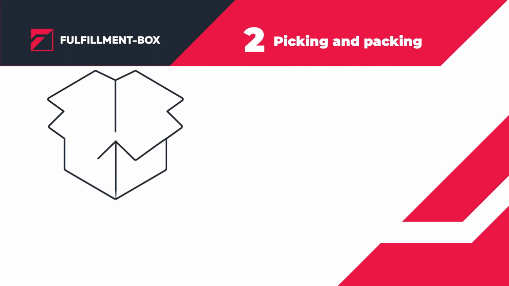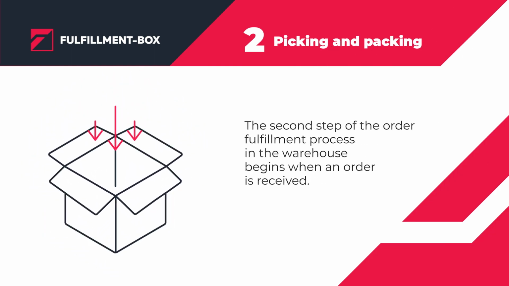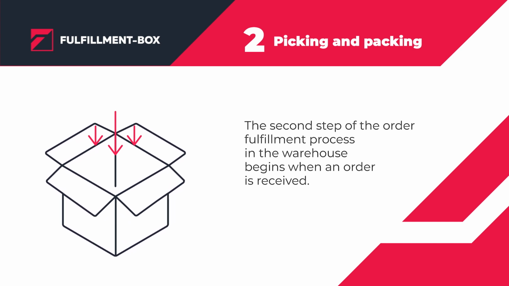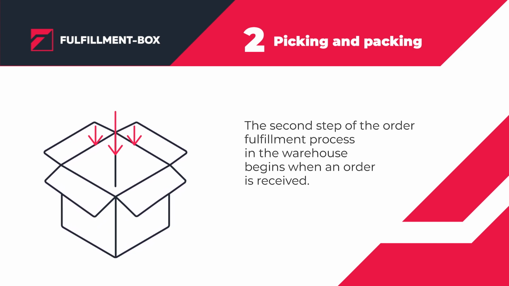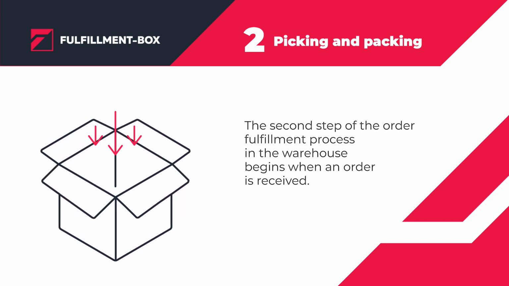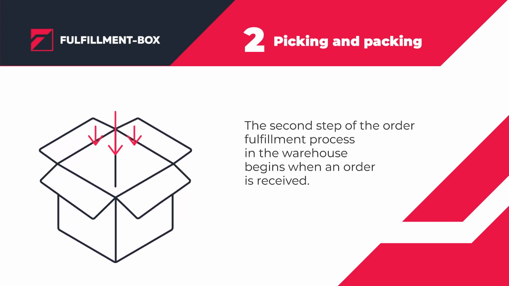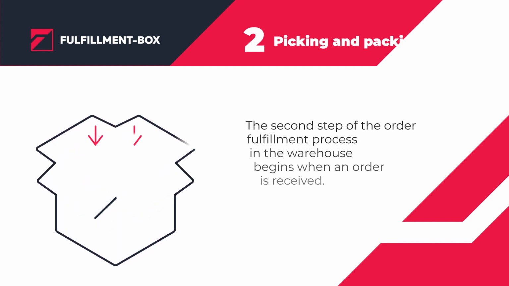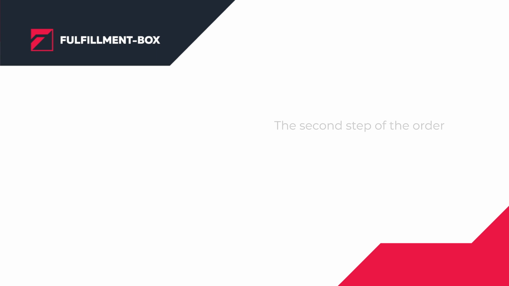This step involves selecting the right product and packing it in suitable and durable packaging. Then the package is labeled and prepared for shipment. This is the moment when some critical mistakes may happen. Packing the wrong item, for example, or choosing the wrong packaging, which can cause damage to the item. This can have consequences such as returns, exchanges or refunds, or you may even lose a customer.